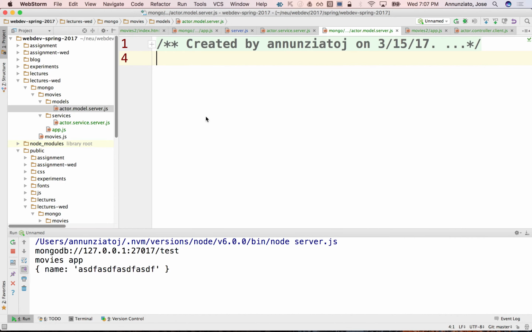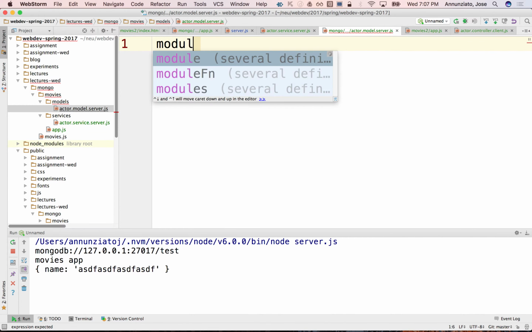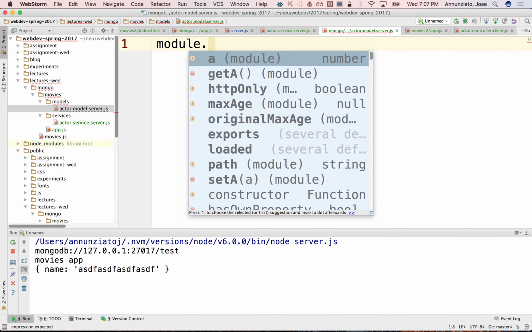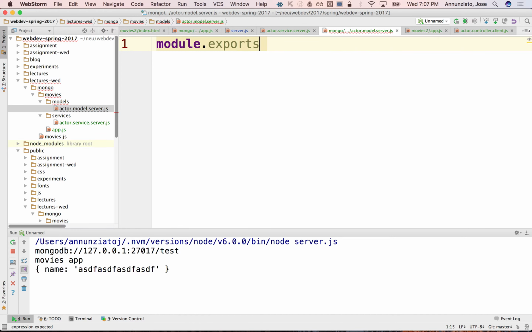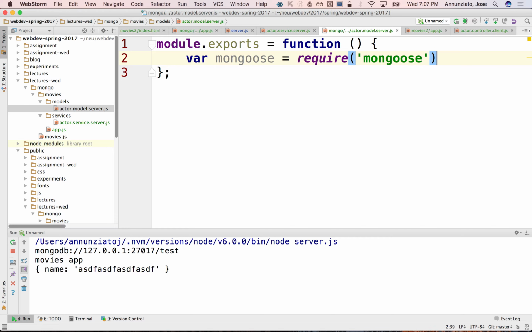And in here is where we're going to make our connection to the underlying mongoose. So here module.exports, and this will be a function. We're going to load mongoose here with require mongoose, and let's create the schema.